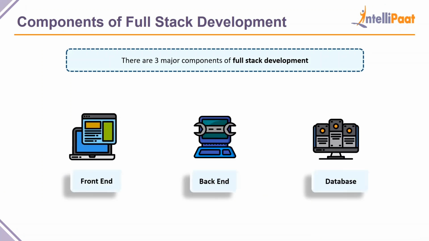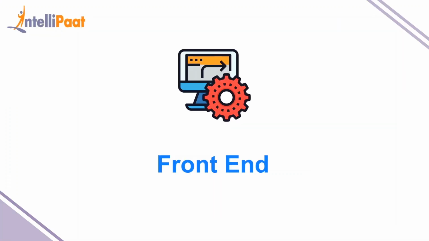Front end is what the user sees. The back end is how the data that the user sends is stored and how it's retrieved. And finally, the database is where the data is stored. So a database could mean a lot of things, and we'll take a look at all of the options that you have in cases of database. Let's take a look at all three of these major components one by one. Let's take a look at front end.